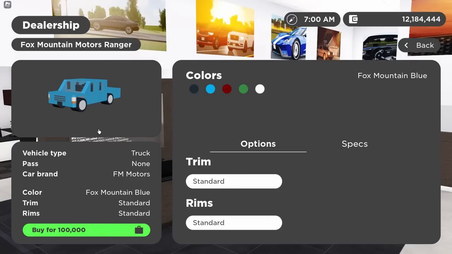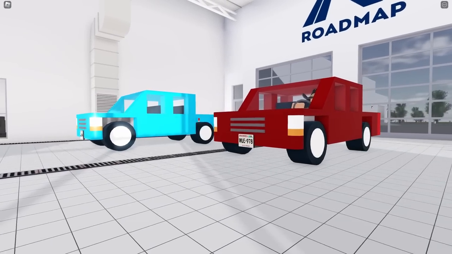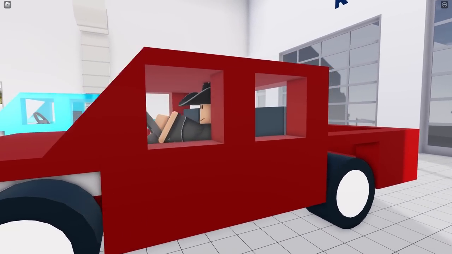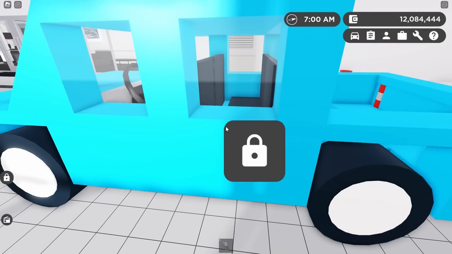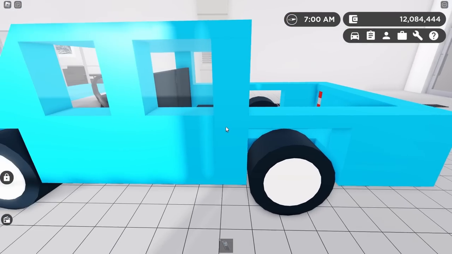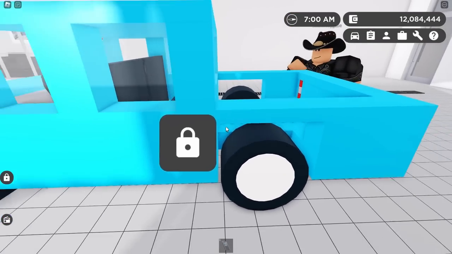One trim, one rim option. Here's how they look up close. They are very eye-catching vehicles indeed. It's quite the interesting automobile. Crew cab, short bed. That's a very short bed. There's not any room between the wheel well and the cab there.